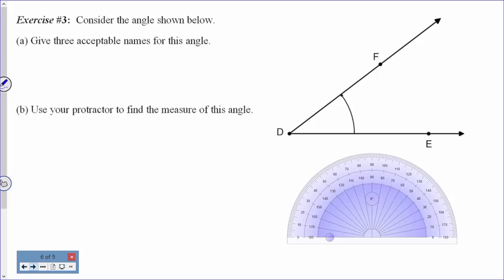Let's take a look. All right, the easiest way to name this angle is simply by calling it angle D. And you might even ask yourself, why don't I always do that? We're going to take a look why a little bit later on. But that's one of the ways of naming it, angle D. We could also name it angle FDE, and we could name it angle EDF. The key in this three-letter naming system, again, is that the D lies as the second letter. It's at the vertex, so you can kind of see the two rays, ray DE and ray DF.